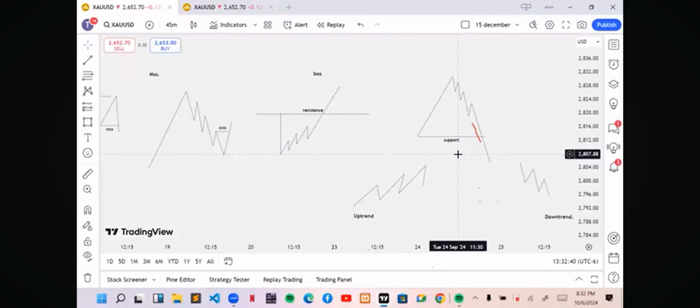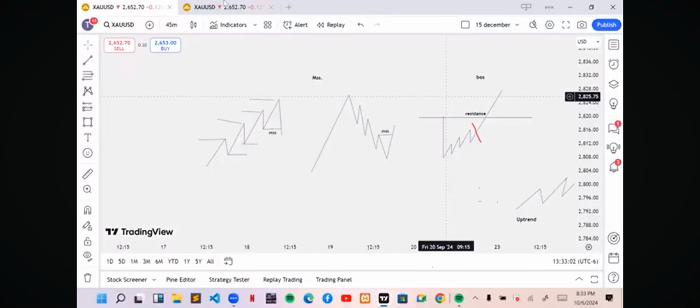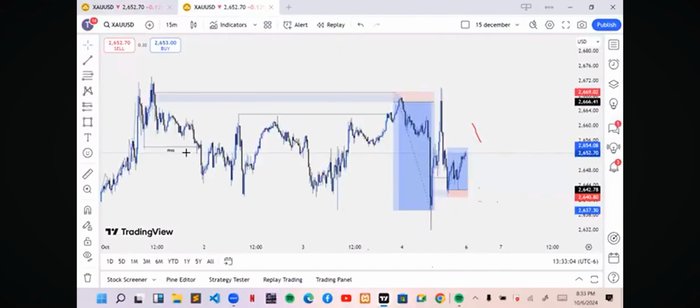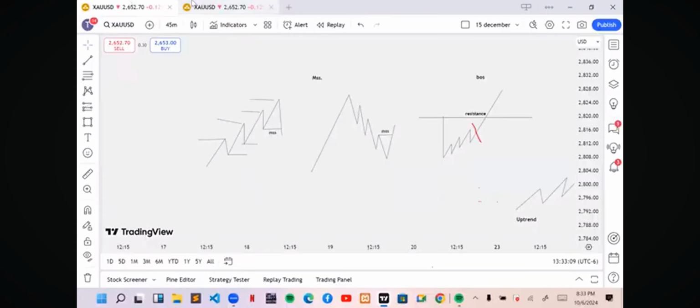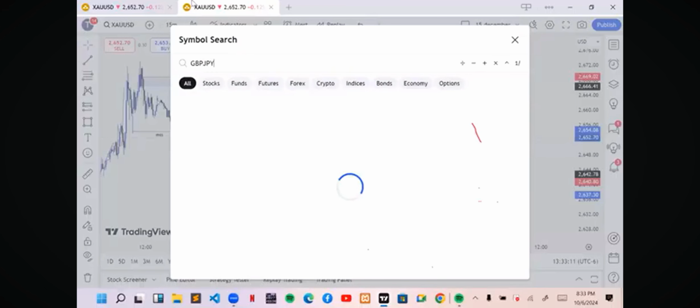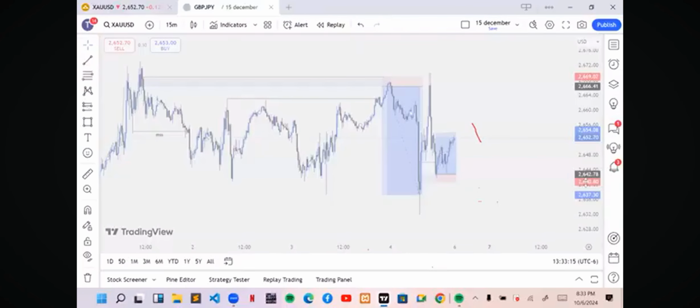Once I open my charts, I know I trade market structure, liquidity, and point of interest. When I open up the market structure part of my strategy, what are the first things I look out for? I look out for the current trend, and I look out for my break of structure or my market structure shift. Those are the only two things I look out for. I gave a graphical example of the market structure shift. Let me also find an example of a break of structure.